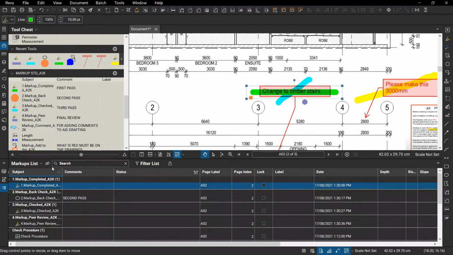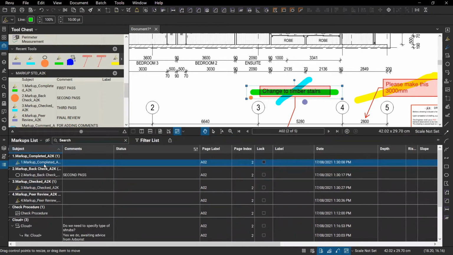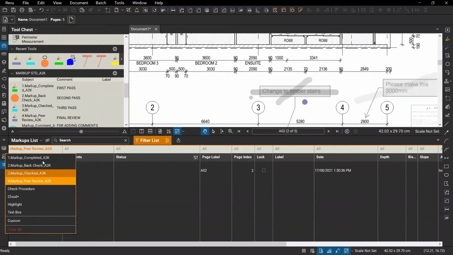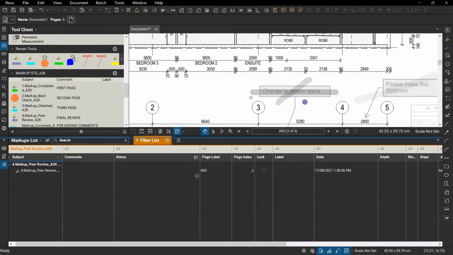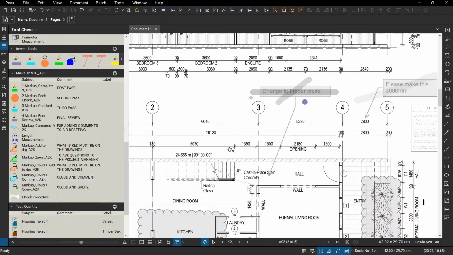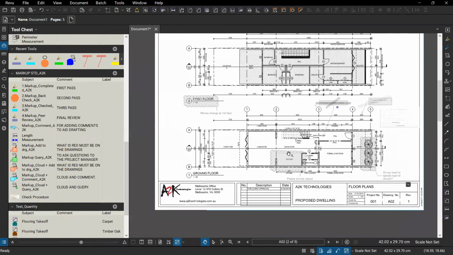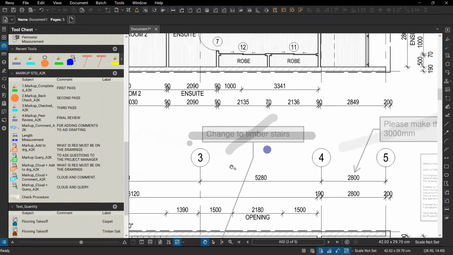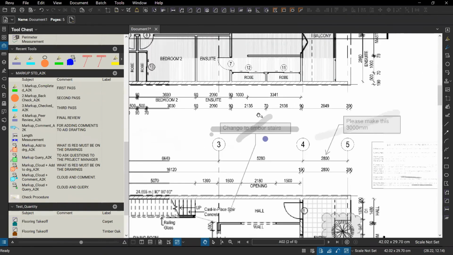You can filter this list as well. At the moment, it's basically got each of the subjects here for what item it was. By filtering, I can filter by the subject and have it show me everything that's been peer reviewed. Has everything in the project been peer reviewed? Depending on your filter settings, it actually grays out everything else. So I can shut the markup list and you'll see that everything else is grayed out and it's just highlighted what's been peer reviewed. So it's a good process to go through and really isolate those elements.